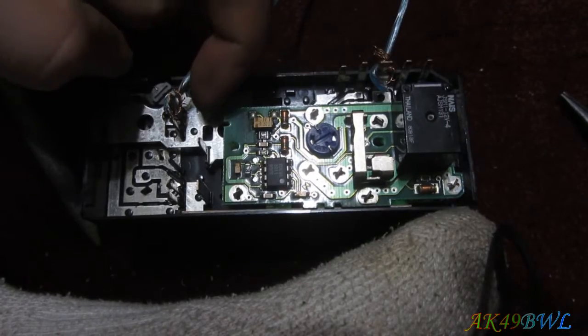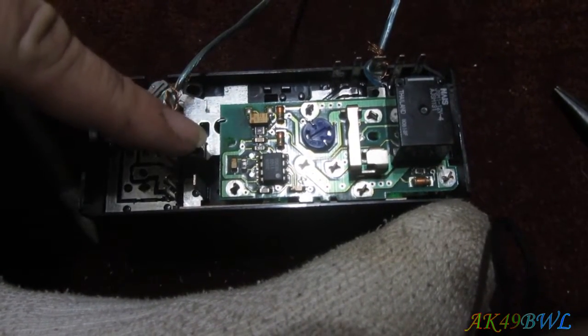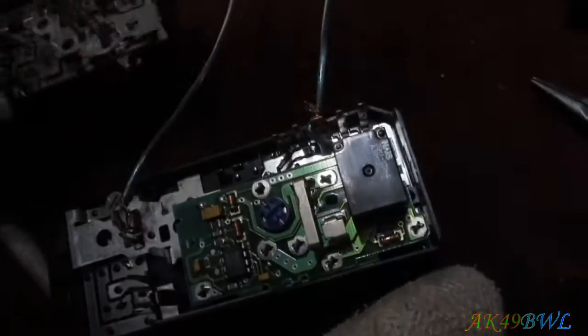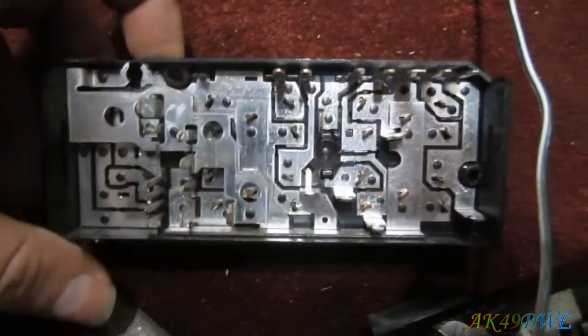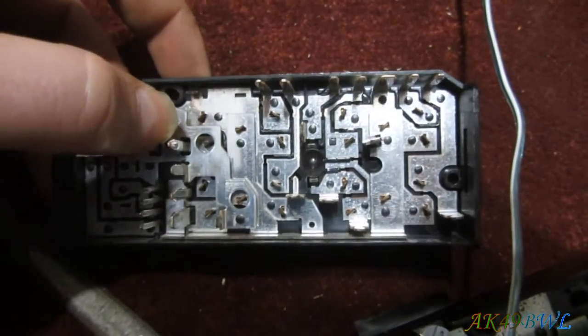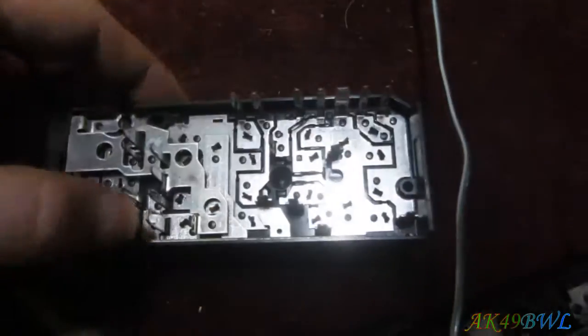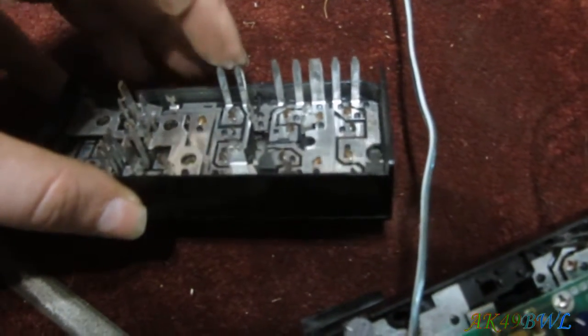There is no G or H pin, and they skip I and go straight to J, and then there's a K pin missing and an L, which you can actually see this switch has, because it has all four doors. So you see F, G pin is missing in both models, and then H, J, K, L. And this one also has an F and G on the power window side. So, yeah, that's that.